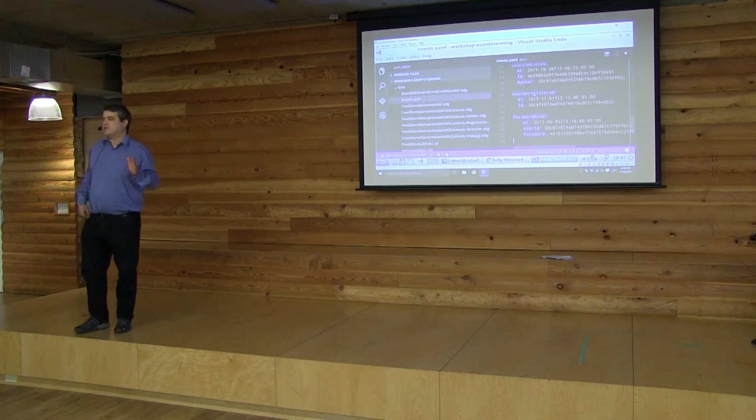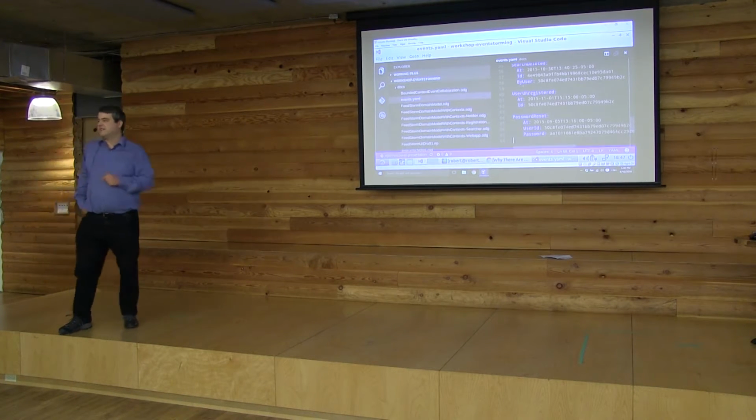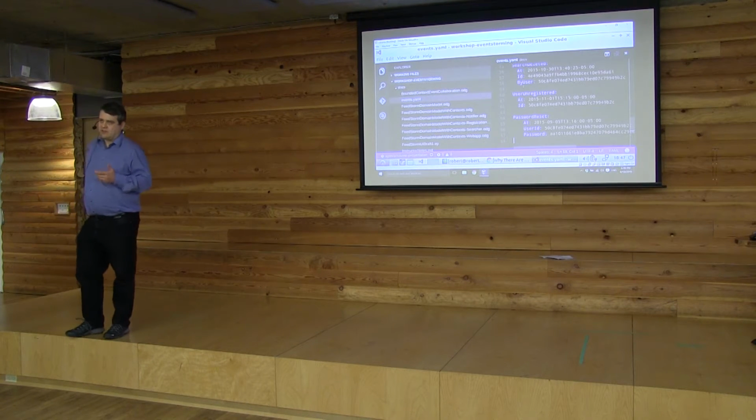Any questions so far? So this is the basic technique. Brainstorming, a bunch of sticky notes on the wall, resulting in events. We'll see in a moment how these are used to break the system down into components and all the rest of it.